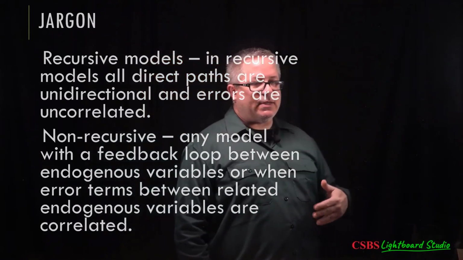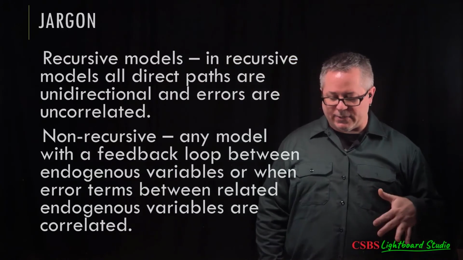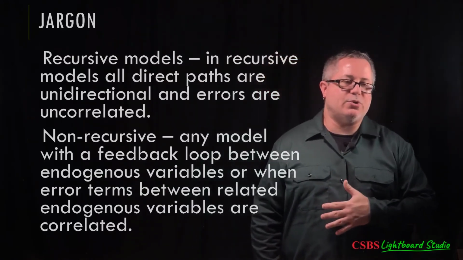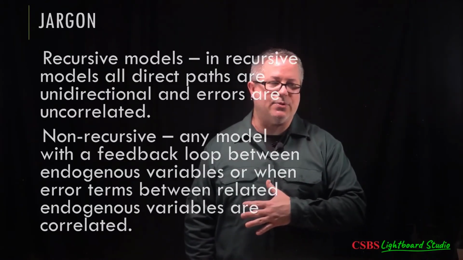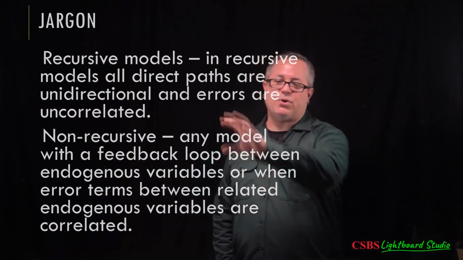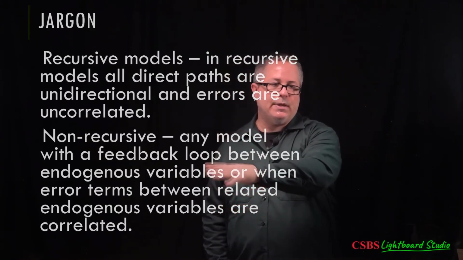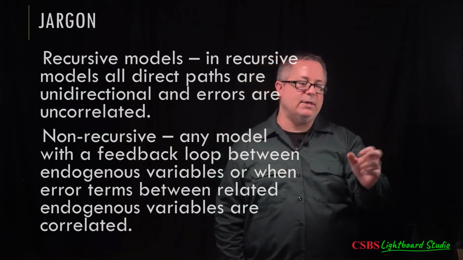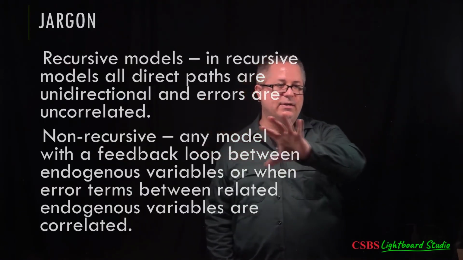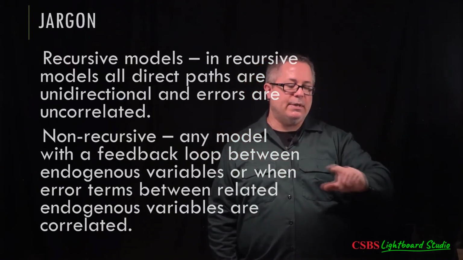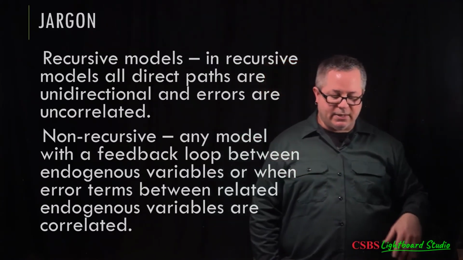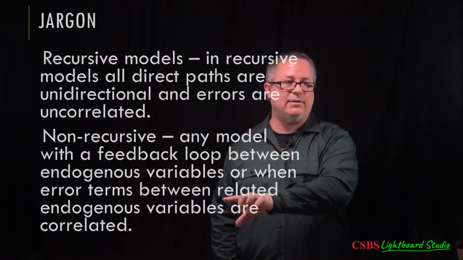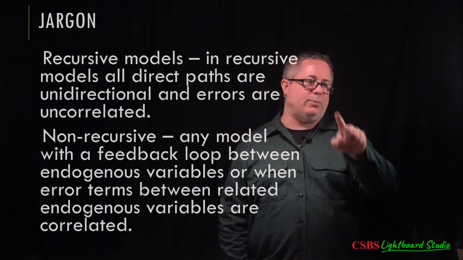Let me try to simplify this down a little bit. So in path models or even structural regression models, the direction of predictions should follow the same sort of path. If you're starting with predictors on the left-hand side and you're going to mediators and to outcomes, and you're moving from left to right, you want to keep the arrows moving in that same direction. Because sometimes models get big and you lose track of things, you start to have arrows that are coming back around to predict things. You're creating what's called a feedback loop.